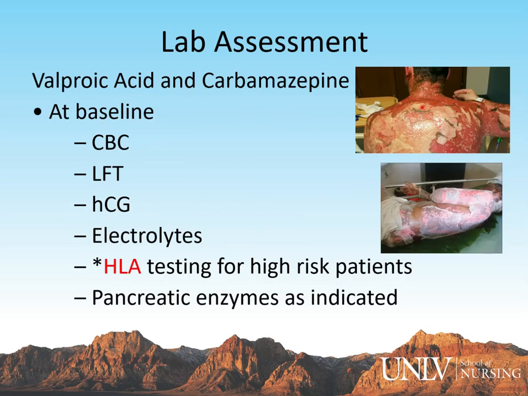So laboratory assessment at baseline, you would like to look at for valproic acid and carbamazepine. Make sure you order a CBC, especially your white blood count. Of course, you look at it. Liver function test, because it's contraindicated in pregnancy. So you look at HCG, look at electrolytes. Also consider HLA testing for high-risk patients.